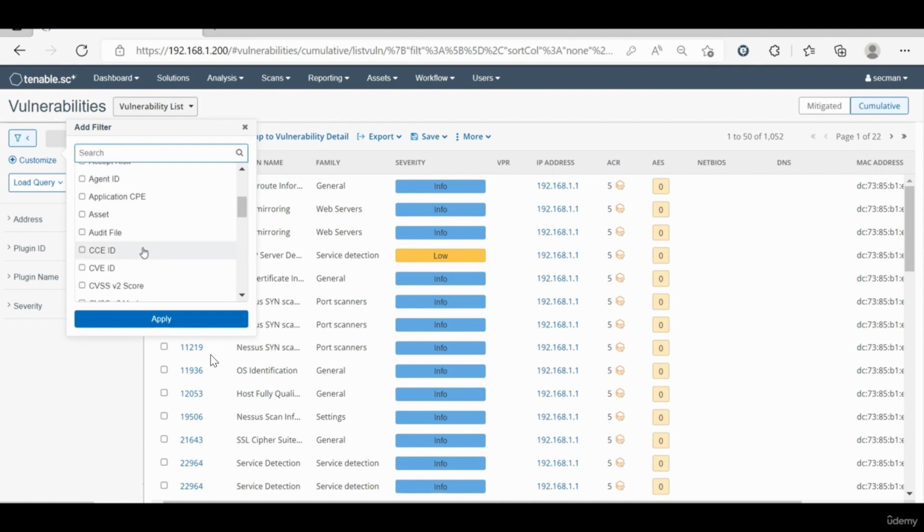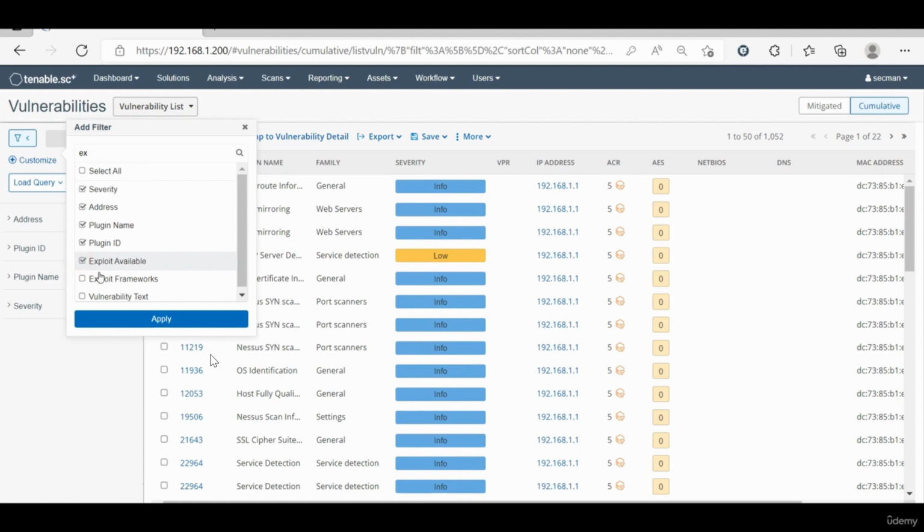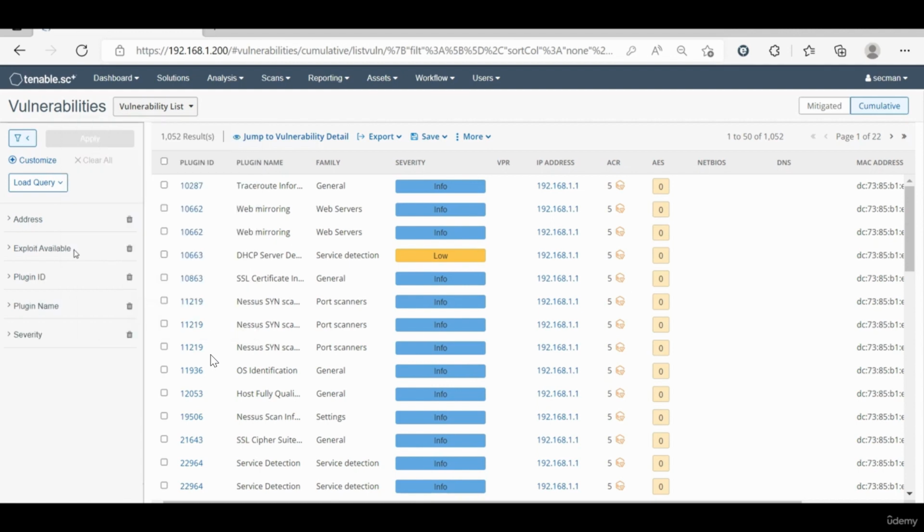So you can search. I will choose exploit available, and it is added here. You can also load a query. Query means that you can save your filter as a query, then load it.